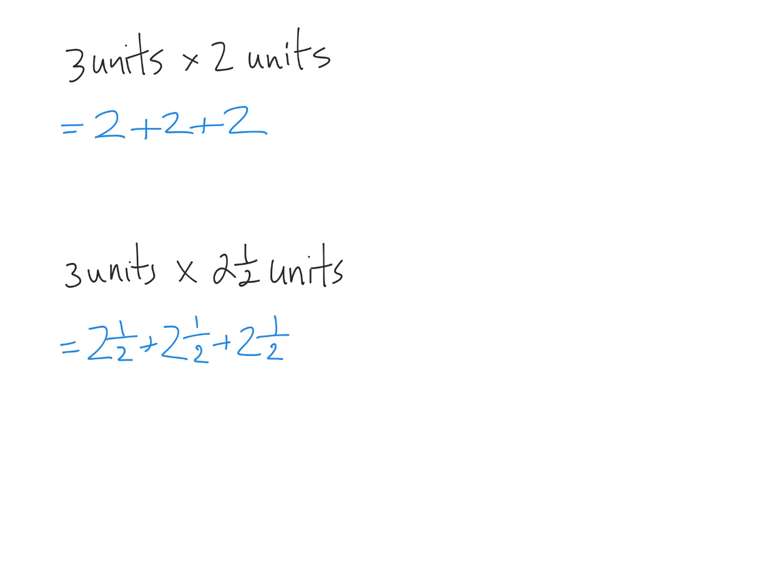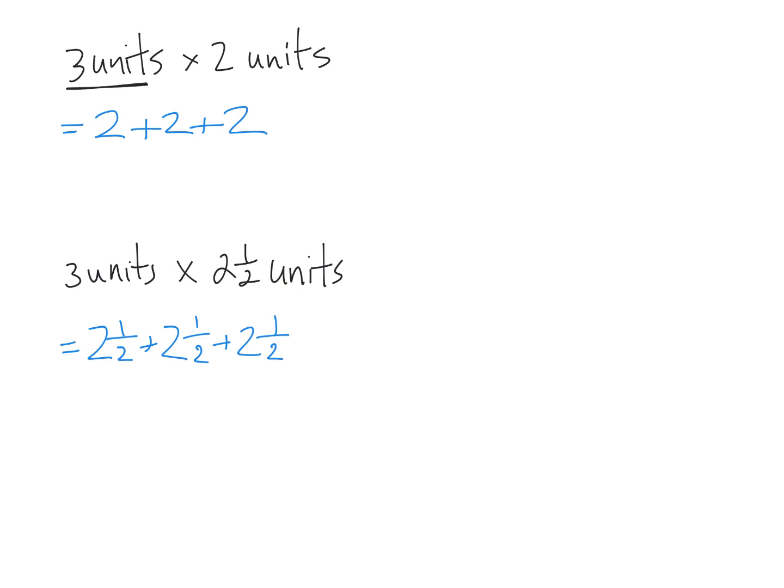So the question is, why do we want to do something else if we could just use repeated addition? Because we're setting the stage for a method that will also get the answer if we're dealing with two mixed numbers. This repeated addition idea only works because one of the dimensions is a whole number. If both of them were mixed numbers, you could no longer easily use repeated addition. We have to move over to some new idea. And that new idea is what this lesson is about, which is tiling.